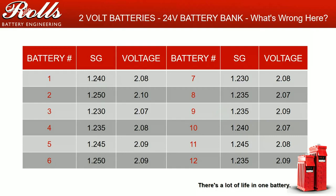The next battery bank, what would be wrong here? Generally, if we look at our specific gravities, so let me get out my highlighter again, they are all within 15, 20 points of each other. My voltages are all relatively close to each other. I guarantee you that this customer is using the battery bank heavier than what you designed, or their charging sources aren't operating as efficiently as designed. Or they might have a problem with the PV array, or a problem with connections.